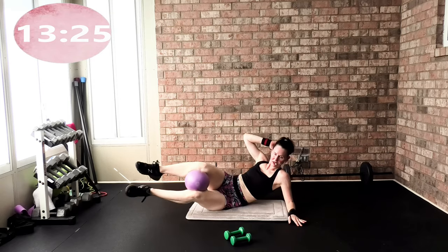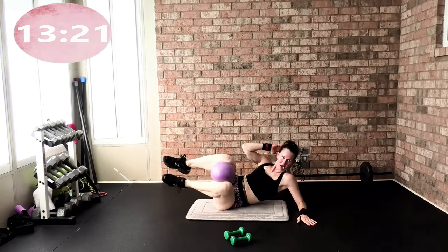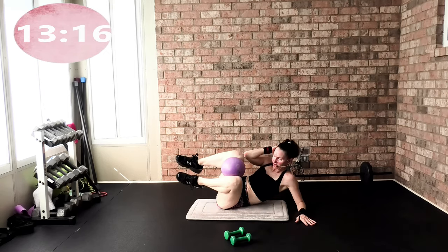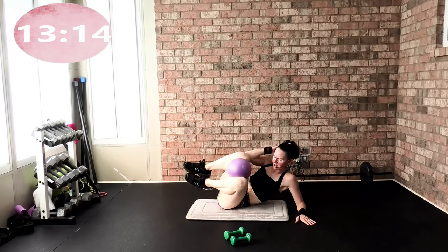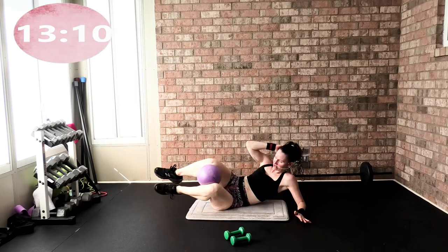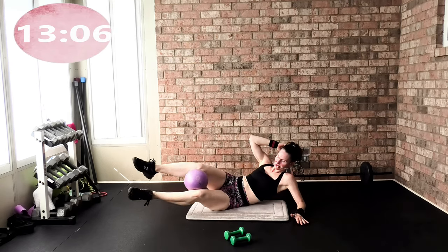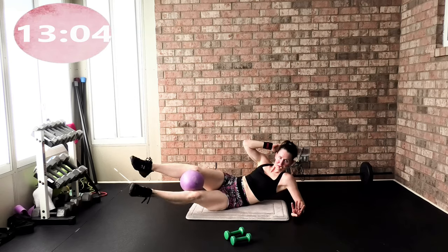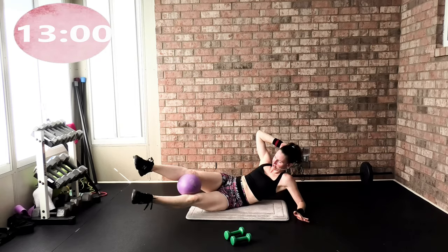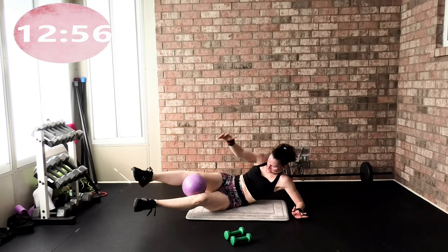16, I gotta get him in. 15, 14, 13, I know you're feeling it. 12, 11, 10, I'm counting. 9, last song. 8, 7, 6, you can do it. 5, come on, last song. 4, and 3, and 2, and 1.